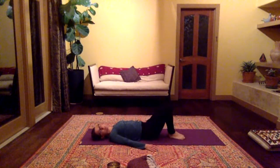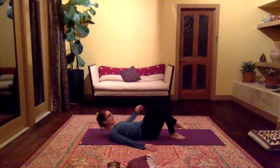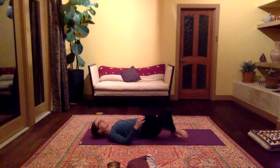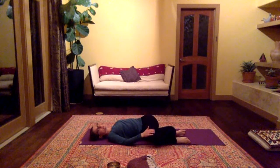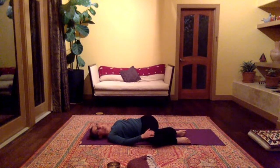If you'd like to deepen the twist because you don't quite get enough of a stretch there, then you can cross the left leg over the right, move the hips a little bit towards the left, and then come down. That definitely deepens the twist. And then again, gazing towards the extended hand. A full deep breath here.